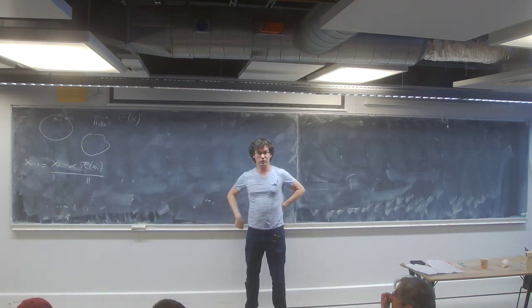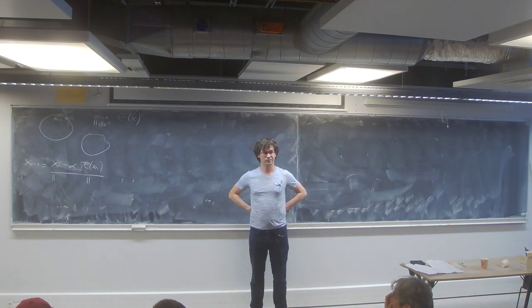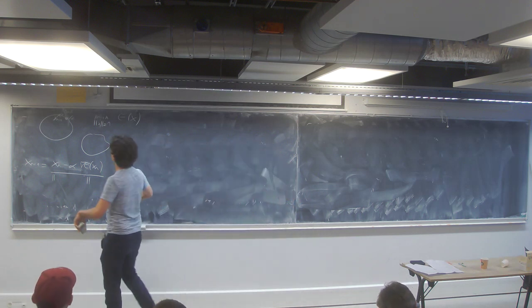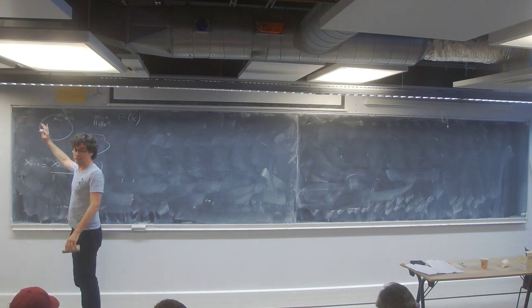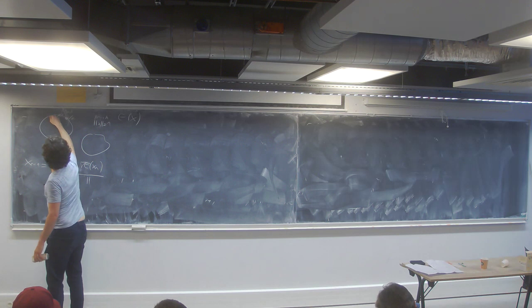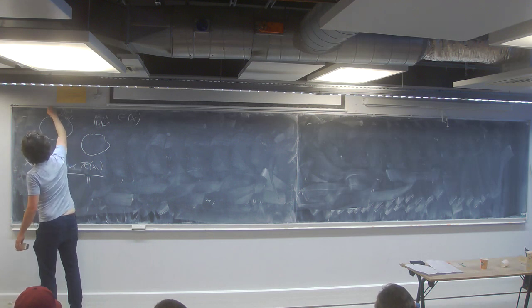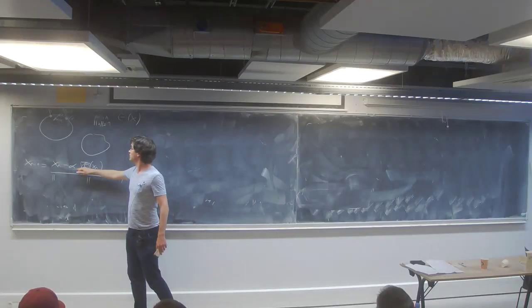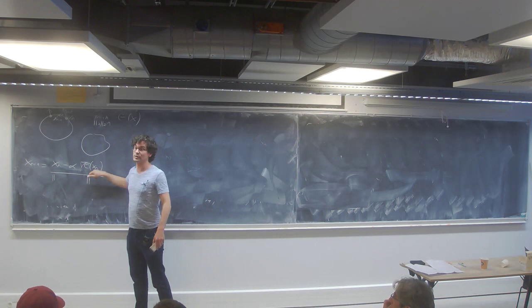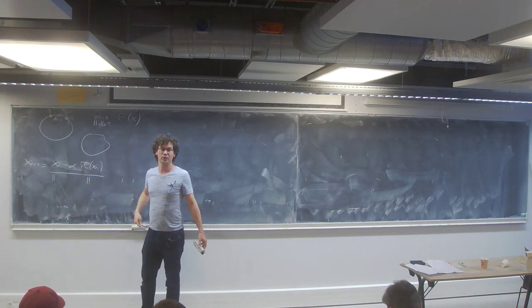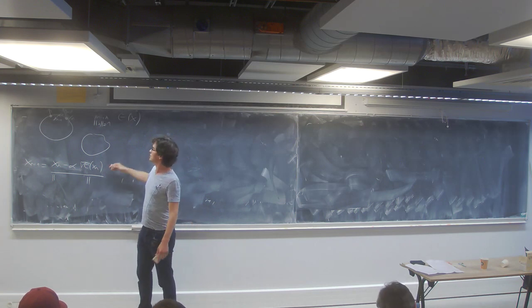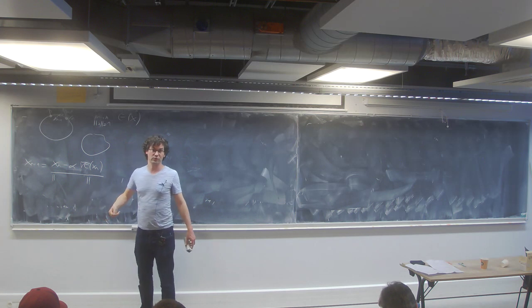What is bad with this picture? Remember what Eric told you this morning. Yes? At the minimum, not at any point. But at the minimum, if the minimum is here, the gradient will be completely perpendicular to the sphere. What this means is that even at the minimum, this will not be zero. You will still do some work. Okay, it's not too bad. But then you cannot use this to monitor convergence, for instance. And also, it's a bit tricky if you want to do L-BFGS or this kind of algorithm.